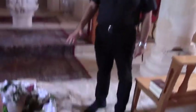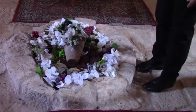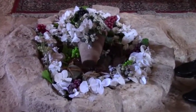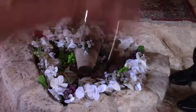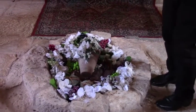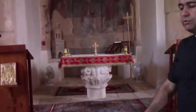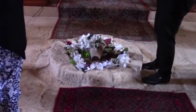This element inside of the church told us that the oldest church was on this side, and that's the place, the cistern, where we put water. It was outside. But when the Crusade arrived and they wanted to make a basilica, this element is inside of the church, not outside of the church anymore. So they added it to the big hall of the church. And it was used for purification in the time of the pagans, and after for the Christians they used it for baptism, because there is water. So it's a baptismal font in some way, that they don't use anymore.